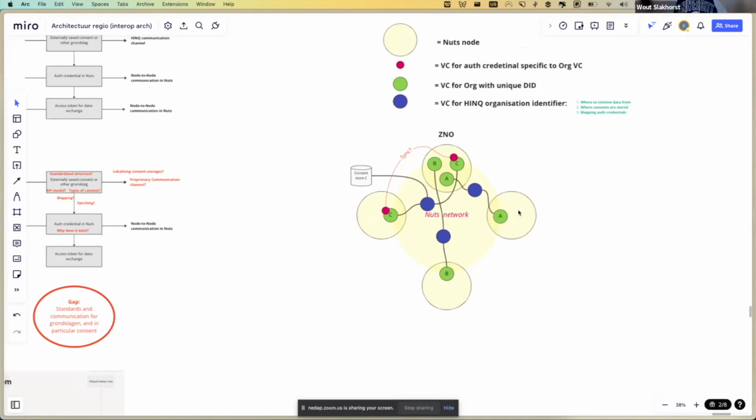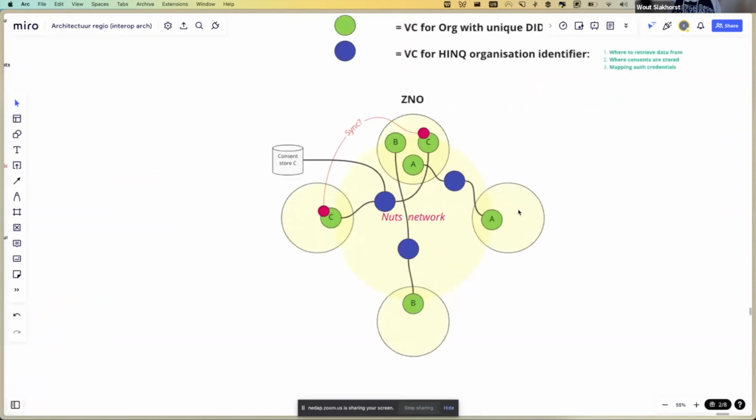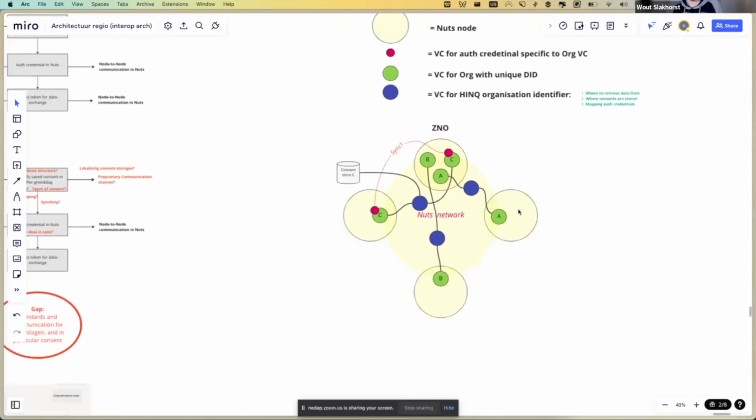Yeah, that's a challenging issue indeed. I think in short there are multiple solutions, but it depends on the use case. You could say if an organization is registered on multiple nodes, you can just authorize credentials to all of those nodes, which has a challenge if a new one arrives. A new piece of software is bought by the care organization, it has a nuts node, and then nothing happens, of course, because the issuance of credentials has already passed.